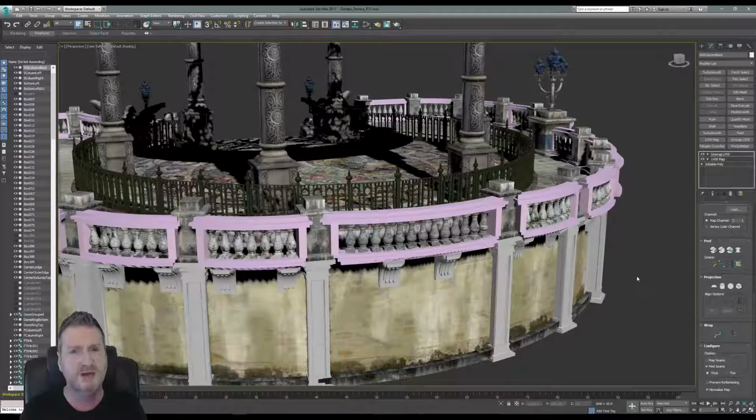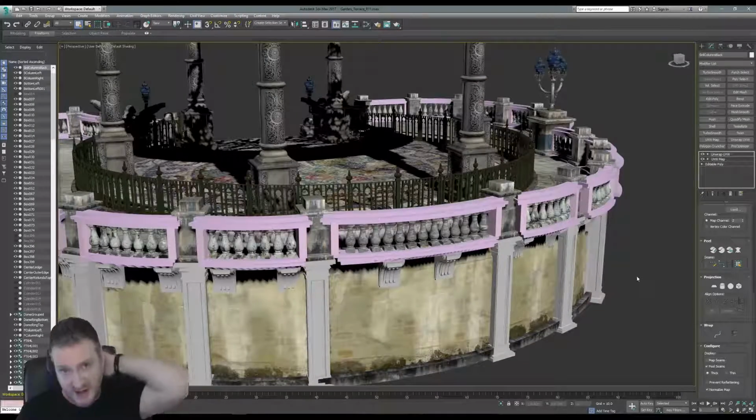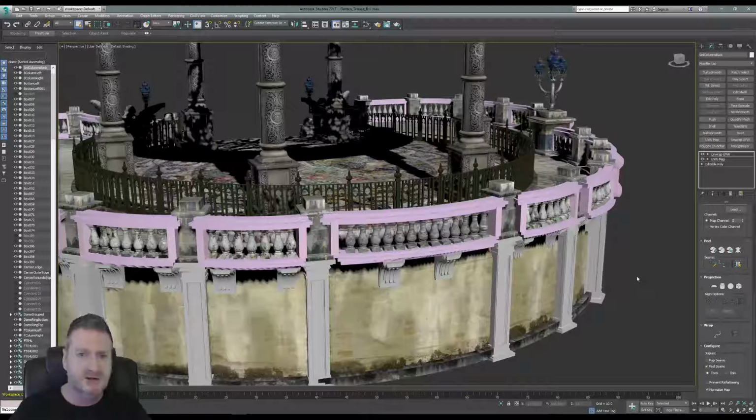That's really important with character work, particularly if they hide the seams under the arms, along the back of the neck, so that it's not quite so noticeable. Yeah, normal maps particularly, you've really got to watch what you're doing with normal mapping because it'll show up a seam.